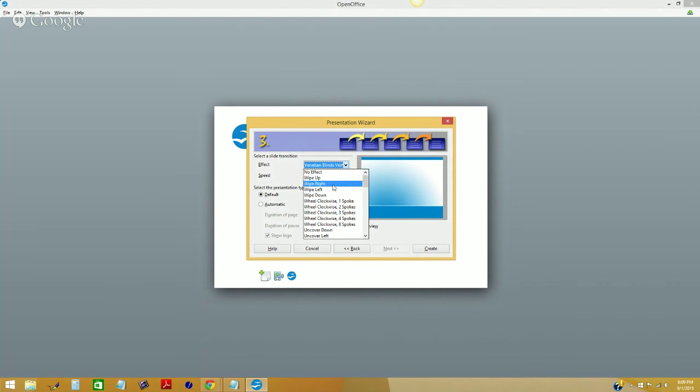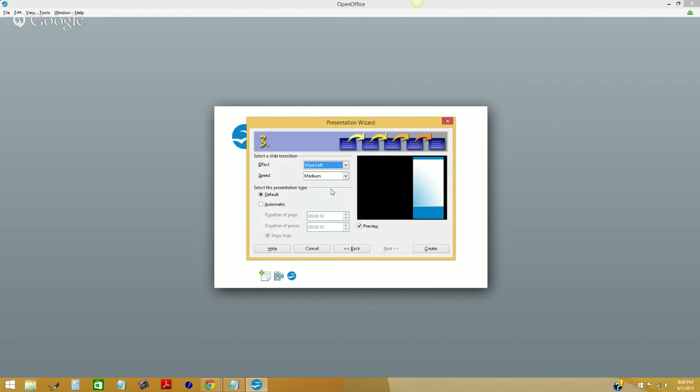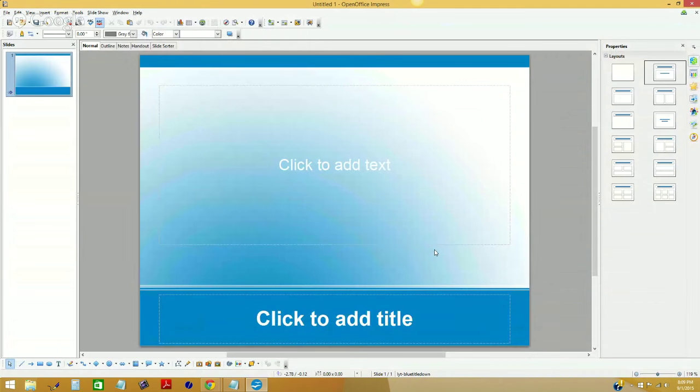So I will choose the wipe left, and here I can adjust the speed of how fast that moves across the screen. And then here I have some more advanced settings. But again, as you're going to see here tonight, you don't need to know a lot of the different advanced stuff yet in order to get something done. Okay. So once I've chosen what I want here, my next option is create. So I click create, and this opens my workshop, so to speak, for this particular presentation.